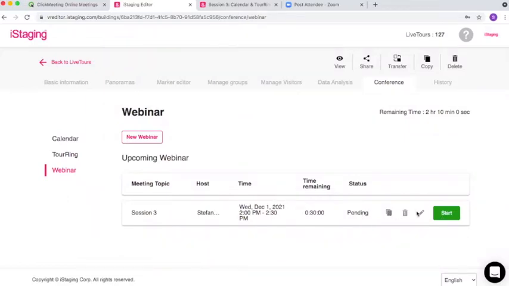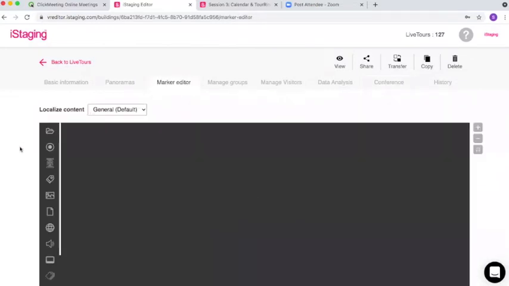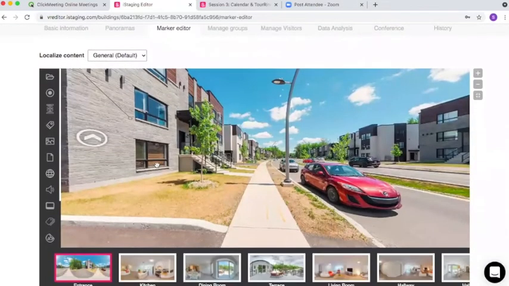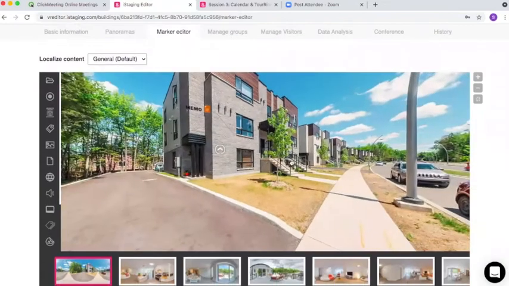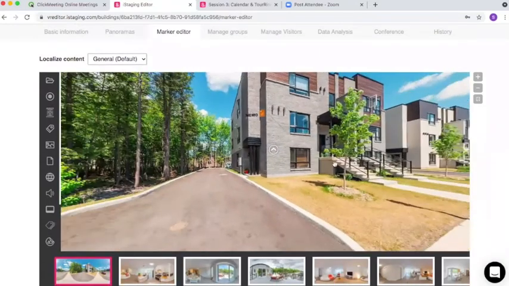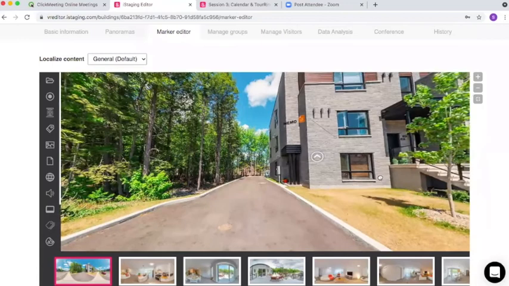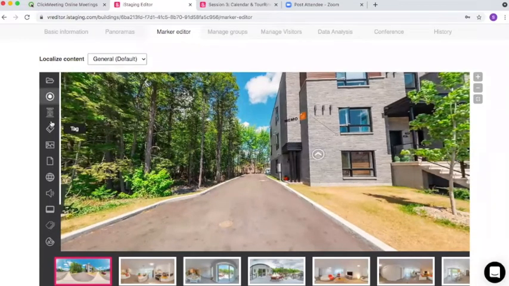All right. There are basically 4 things you can do. I can either start the conference, edit it, delete it, or copy the link. Now I've copied the link already. And now I want to go to marker editor, which is where we can edit our virtual experience. Oh, actually, I should have gone to a different experience here, but it's all right. Okay. And then we go to web tag, because in a web tag, we can basically embed a URL, a URL link, all right?